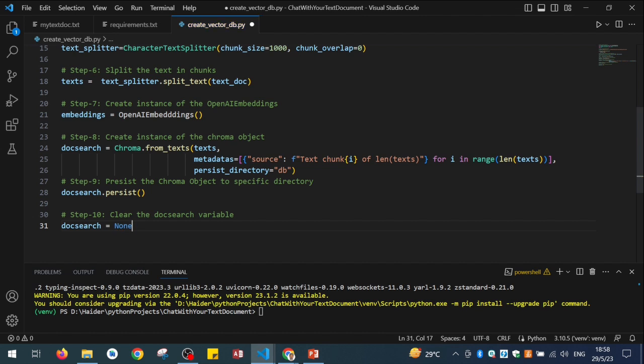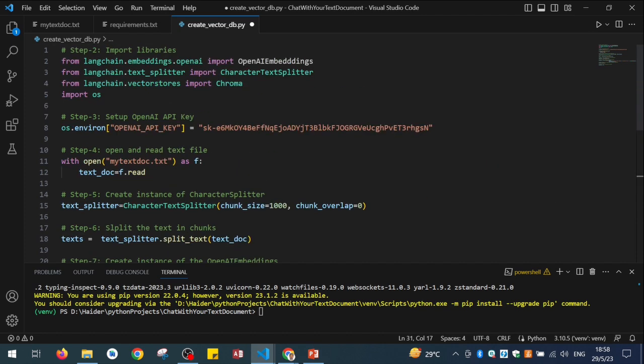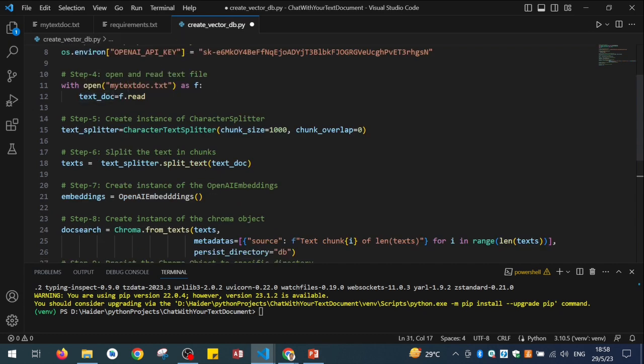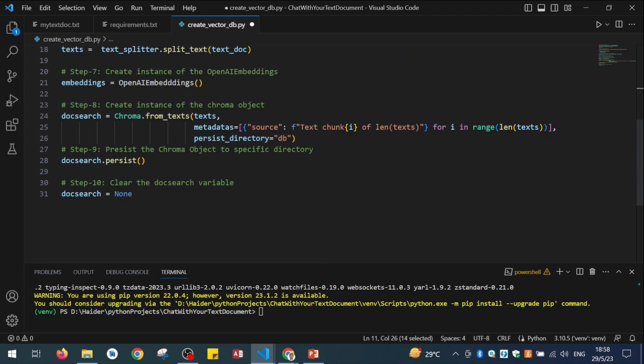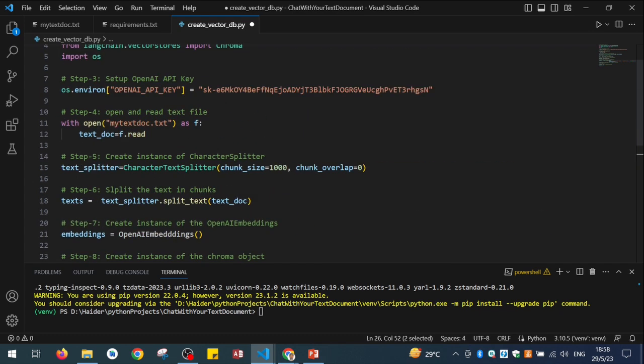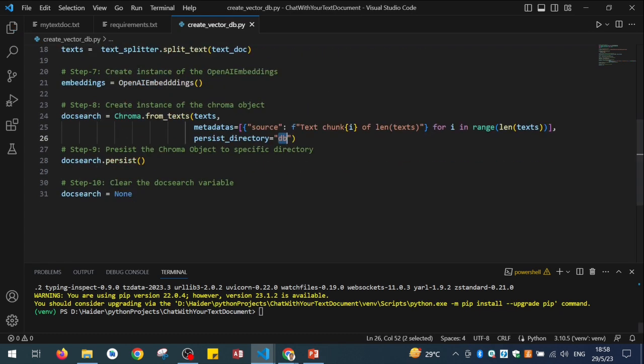So that's it. Now what this code is doing is that it converts this text document into the vector database, and it is stored as DB on your machine. Now let me run this code and see what happens.